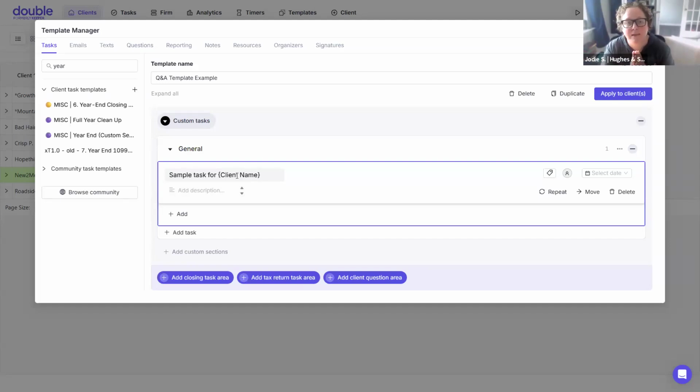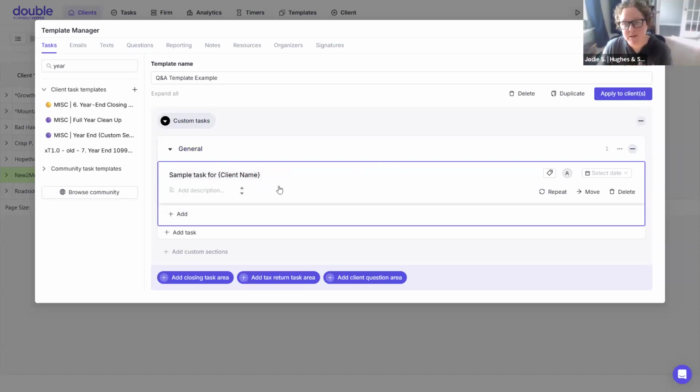This is not like within our emails, where we have those merge tags: if we select the merge tag, then when that email goes out, it uses the corresponding thing, whether it's client's first name, client name, or company name. This is not that. This is just internal. It's a flag for yourself to update this, and it protects the task from being overwritten if you're adding client specific details to it. So, sample task here for client name.